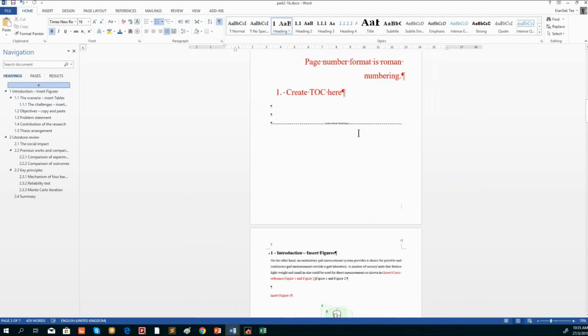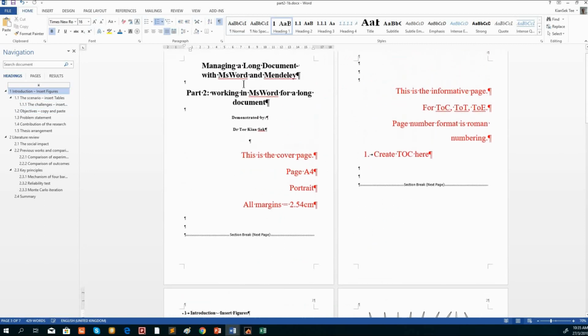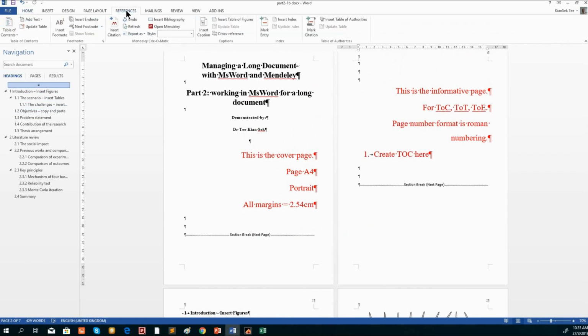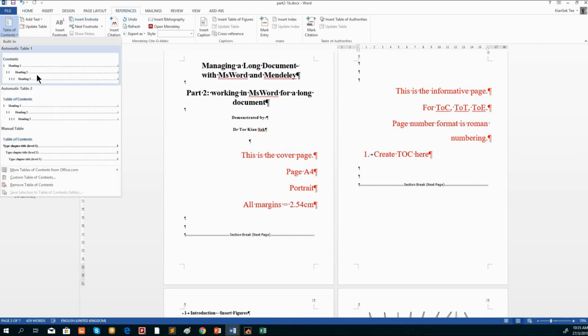This is the informative pages. Cover page, informative pages. Let's say we want to create a table of contents here. Then we are ready to create a table of contents by clicking on reference, table of contents, and then choose a format. Let's say I would like to have the first format.